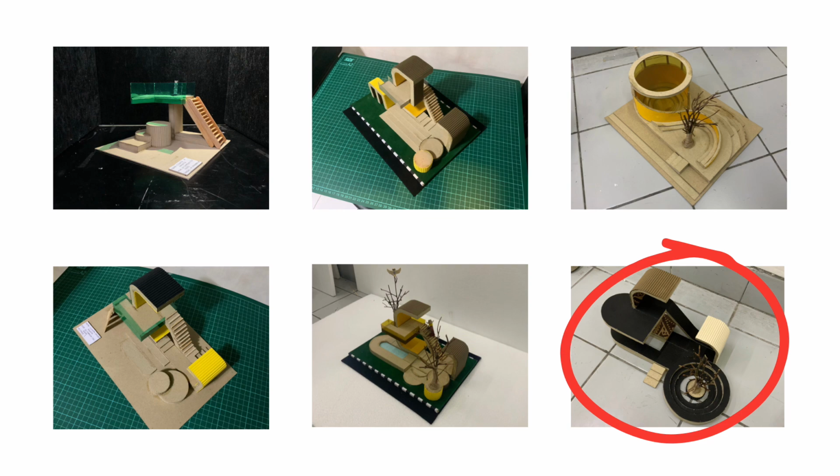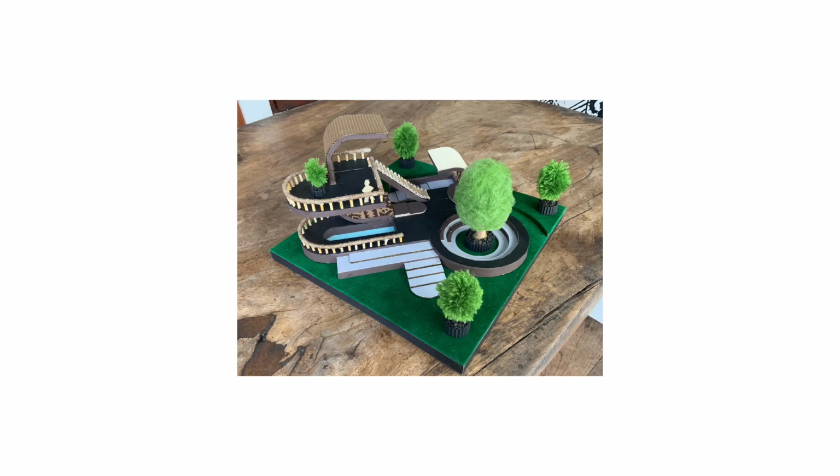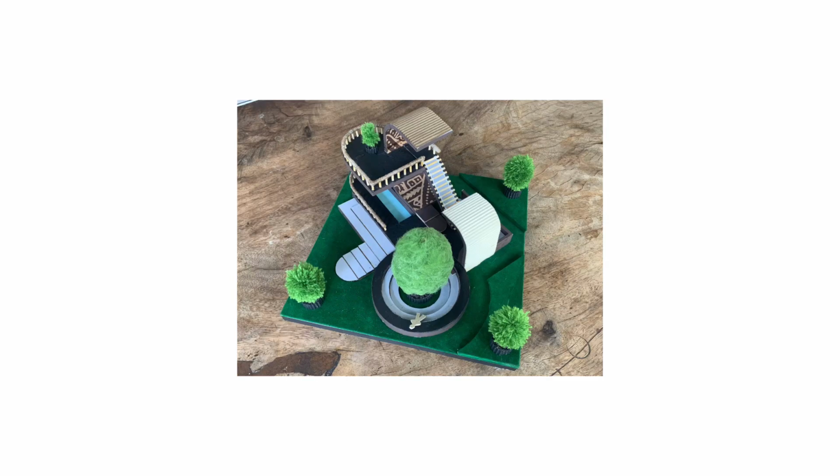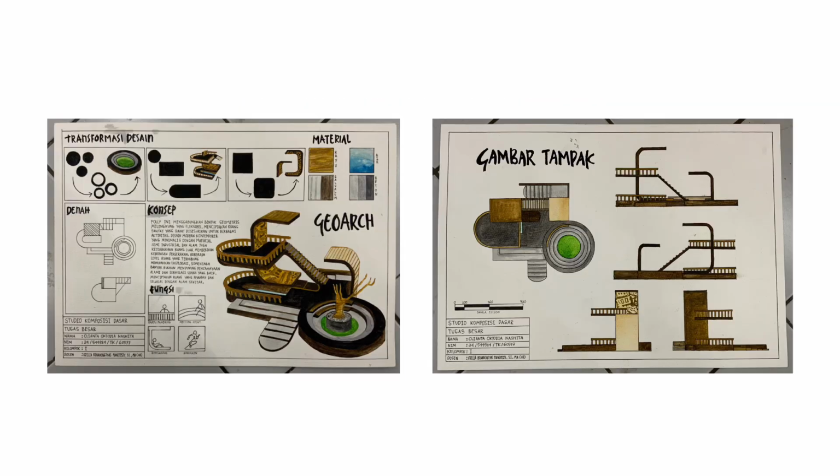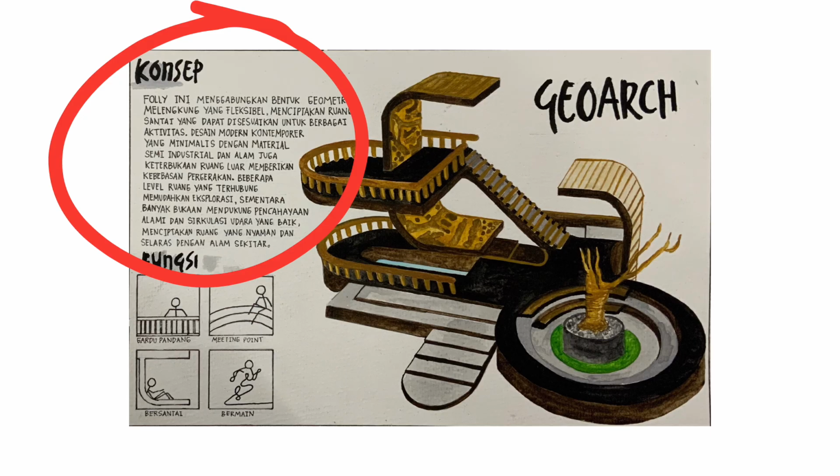In the end, I chose to use my last study model to develop further. I developed several forms and materials with the same function. The development was intended to create an impression of unity. The site I used changed, where I focused on an open nature that gave the impression of freedom in activities. From this model, I made a poster containing important information from the final model that I made, starting from the concept of the Folly, which unites all the evaluations and concepts that have existed before.